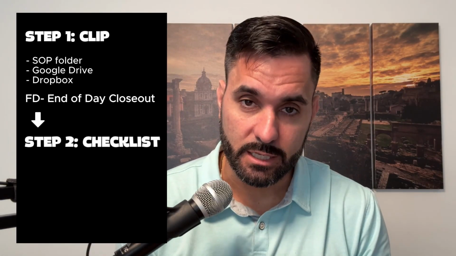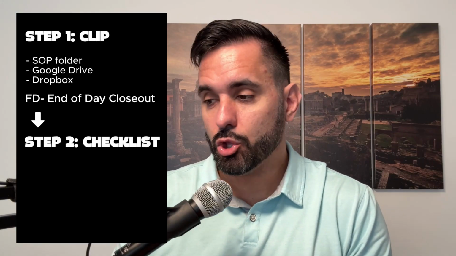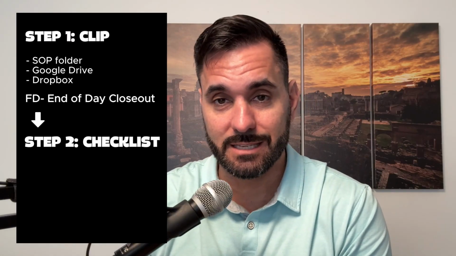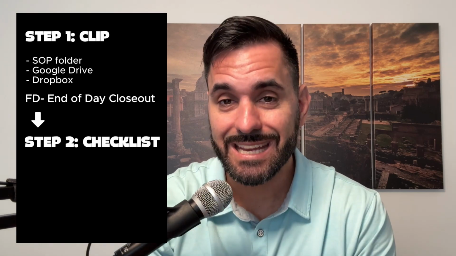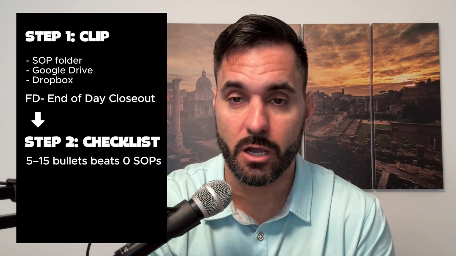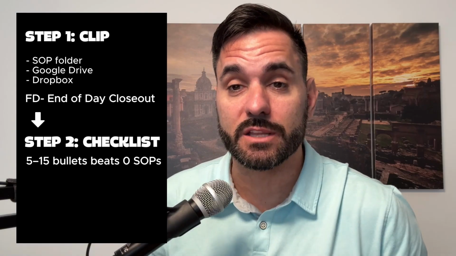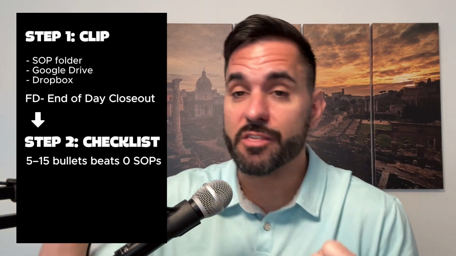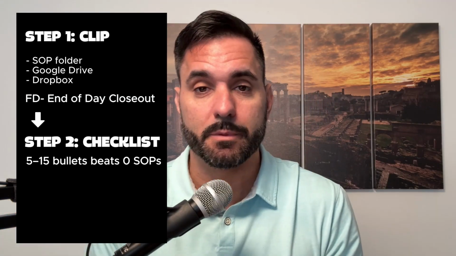Second is checklist. This is really, really important. You want to hire a VA, or you can use a team member, or maybe a spouse or significant other, whoever it is that can help you with these things. Whoever's going to do it, have them watch the video and create a 5 to 15 bullet checklist based on the video. Here's the cool part. You can just grab the transcript from the video, drop it into ChatGPT, and ChatGPT can create the checklist for you. The point is, once you make the video, you've captured it. It's their responsibility to create the checklist. That's super important. That's how they're useful as a team member.